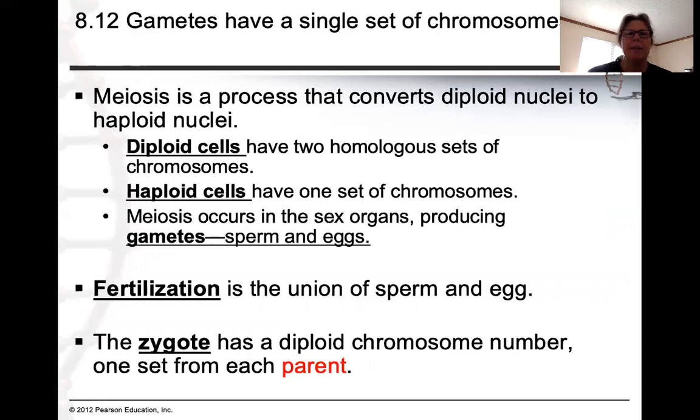So what we're going to do in meiosis is we're going to take what's called a diploid nucleus and turn it into a haploid nucleus. Diploid means they have both mom and dad's versions of each gene. Haploid means you either have mom's or you have dad's. You don't have both. And so we see this in how we actually make our eggs and our sperm. Eggs and sperm, besides being called sex cells, are also called gametes. Now, fertilization is where we have the egg and the sperm come together, and they're going to produce a fertilized egg, which is referred to as a zygote. So here we have quite a bit of vocab for you.